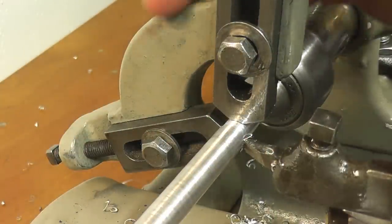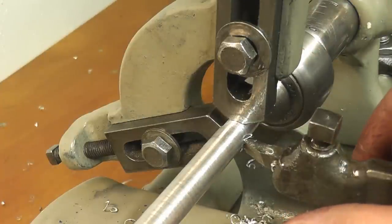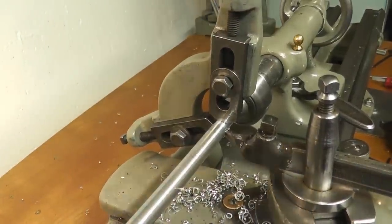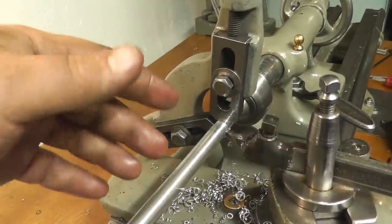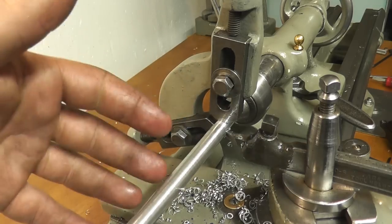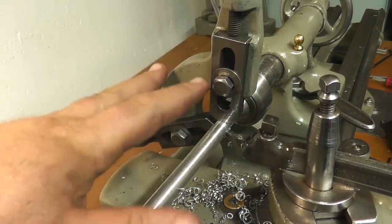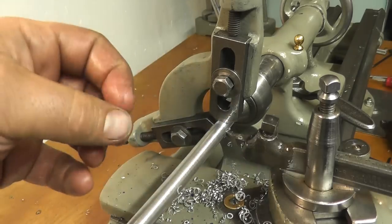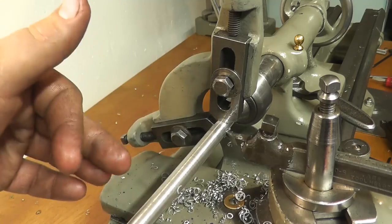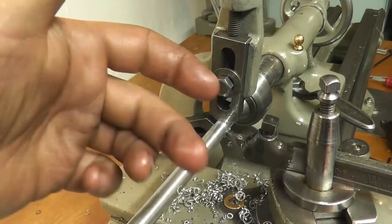Now, where these shine the most, where these work the best, is obviously doing long parts like this. But for threading long pieces, if you were making a piece of threaded rod of some sort and didn't have a die head, these work great for anything that you're afraid is going to deflect. They're awesome for making things like lead screws and feed screws for these lathes, because when you're doing the Acme threading, you're putting a lot of pressure on that part, and they tend to deflect away.